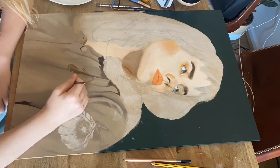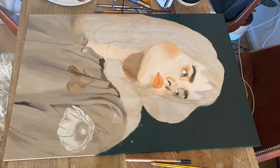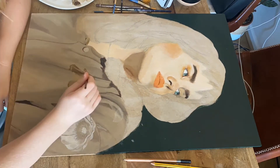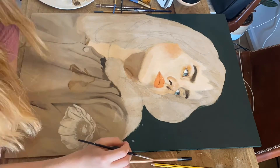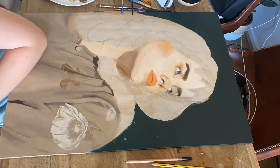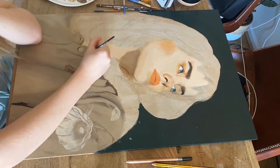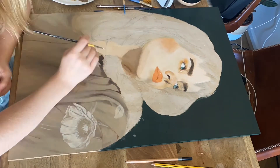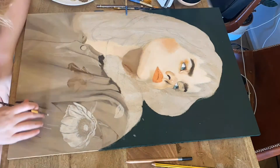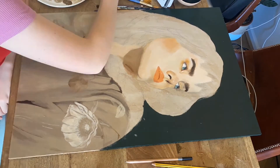The real challenge came when I had to paint a flower within the crease. In the photo Billy's wearing a silk shirt, so the floral design stood out from the shirt but was still the same color. When it came to painting the flower in the crease, the flower and the color of the shirt were literally the exact same shade, so I had to distinguish the difference so people could actually see the floral design. Overall I think I was able to make it look pretty realistic and silky.